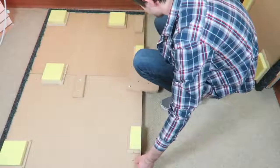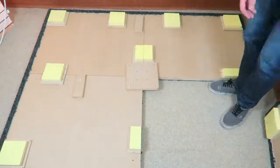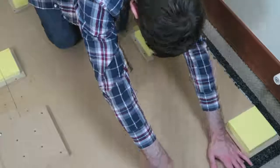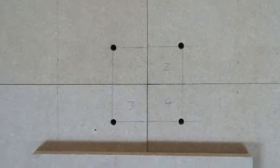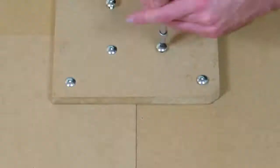All 4 pads are placed upside down. The first 2 blades get connected via connection blades. The gaps between the blades should be as small as possible. The rest of the components get attached in a way that the middle is a perfect X and they are not offset. The final part is the middle board.